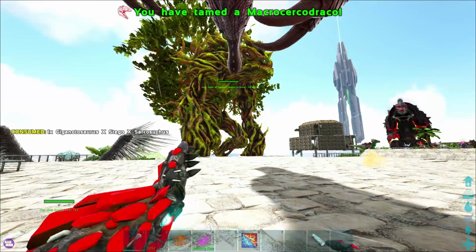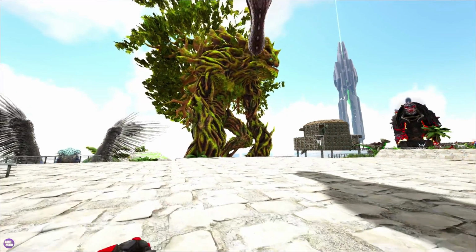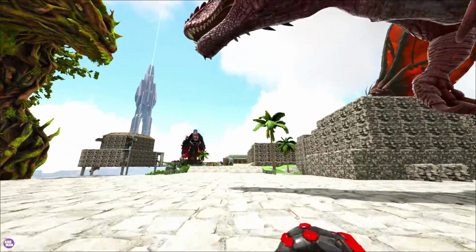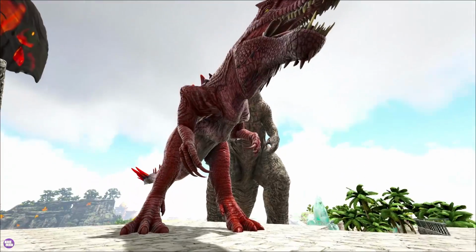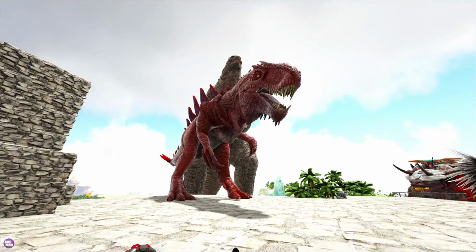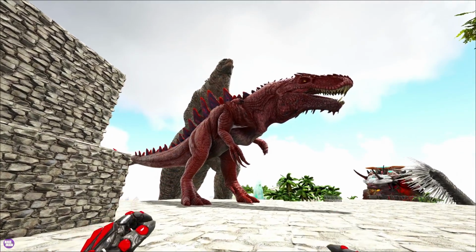Here we go. All right, it's not on four legs. It is not on four legs. Let's have a look at you. Holy mushrooms. Okay. Yeah, wow, you kind of look a bit like Godzilla, the American Godzilla. All right.